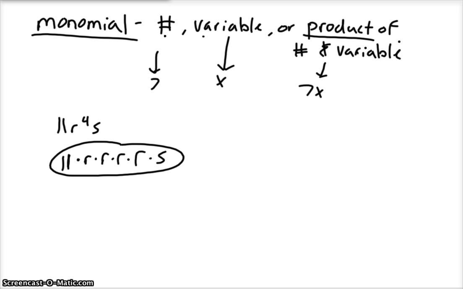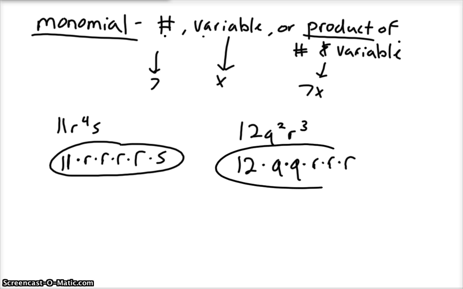All right, let's look at 3b. Last one, 12q squared r cubed. All right, break it down. We got a 12 in front, and we have a q, and we have that twice. Then we have the r 3 times. And that is our answer, factoring it. Okay? So, in a way, with some problems we do extra work, with some problems we want to find a less amount of work.